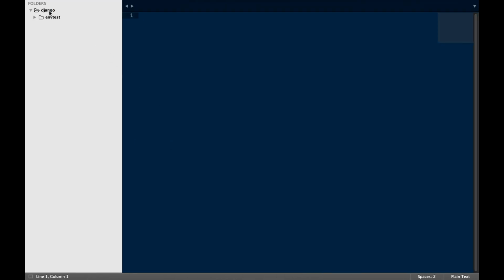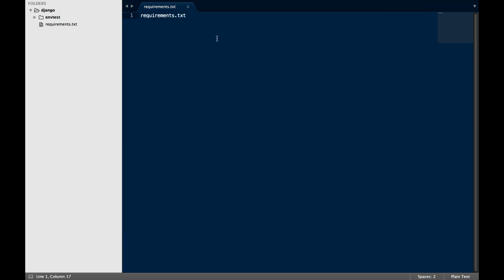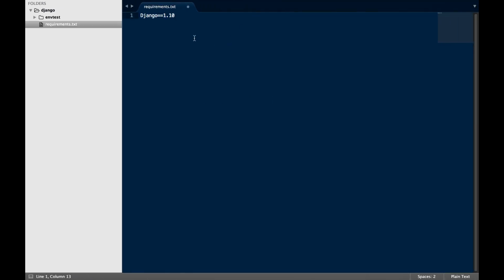requirements.txt file. So I'm going to go into Sublime Text, and I'm already in the Django folder, and I'm going to create requirements.txt. And essentially what I'm going to do here is list all of the required libraries that I want for my installation. So the only one that I want at the moment is Django 1.10. So I can put Django and then equal to 1.10. So this is great. Now we can add any other libraries that we need to follow this. There are many, many Python libraries that you can install on here.